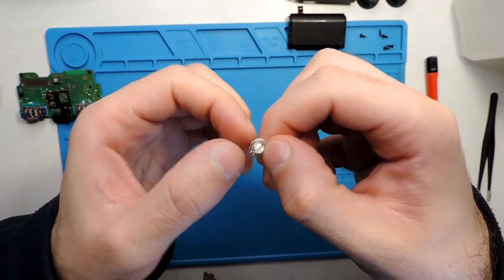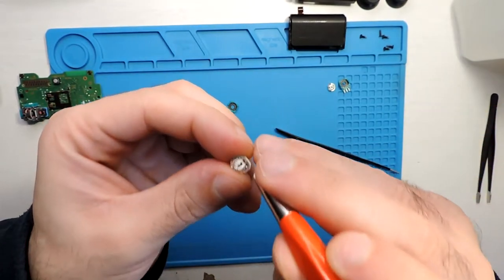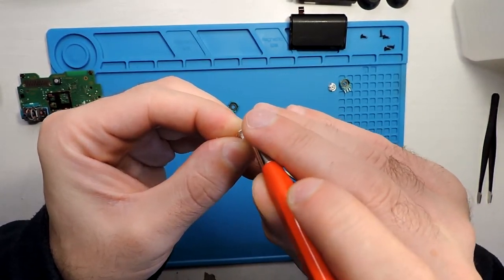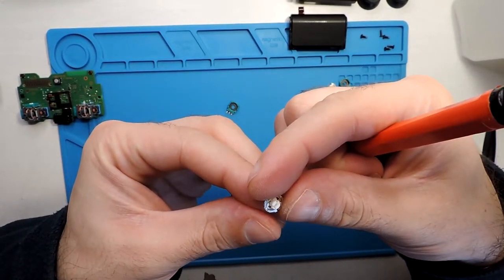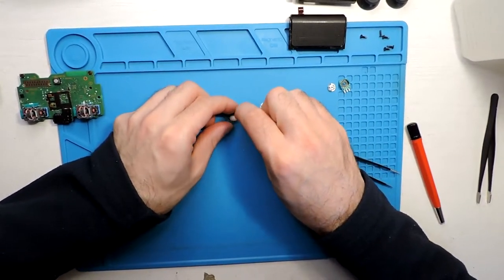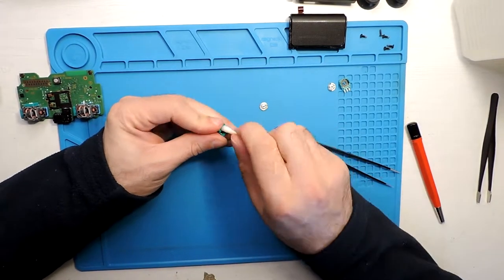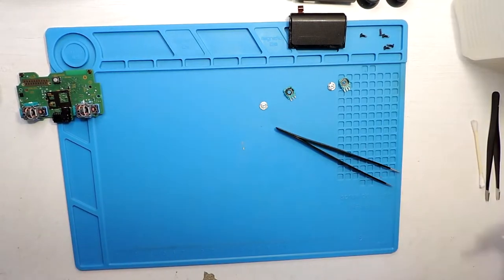And I did clean it and it seems much shinier now. So that might be something related to the issue that we had. Not sure, but let's see. Let's clean this part here as well with some IPA. Okay, and now let's install this back.